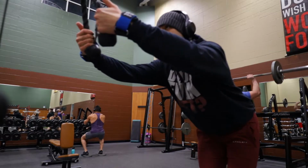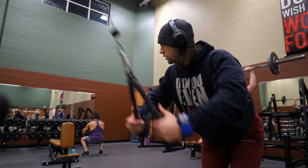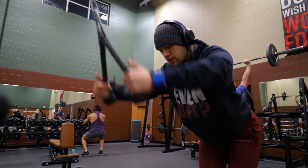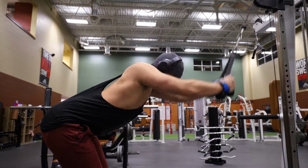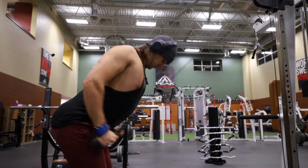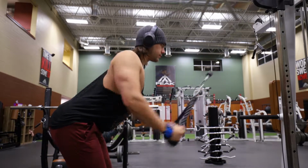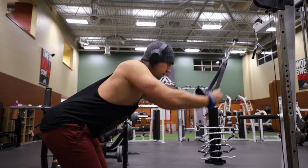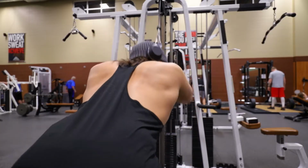So starting off, just doing some pull-ups, 3 to 4 sets, around 6 to 8 reps. Again, with all of these movements and exercises, staying away from failure. So going on an RPE of around 7 to 8 at the maximum. Ideally, I'm staying between 6 and 7 though. Meaning I'm staying pretty far away from failure, not taxing myself too much, but definitely fatiguing myself and working the muscles.